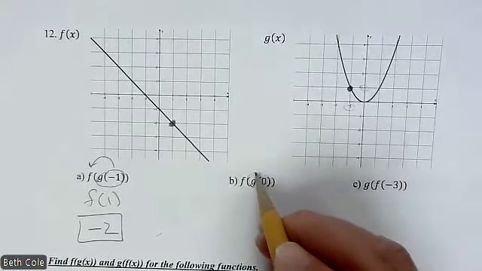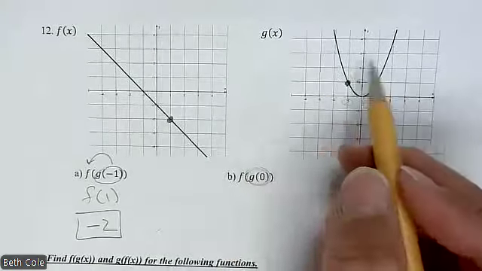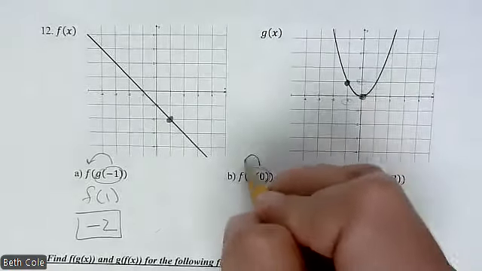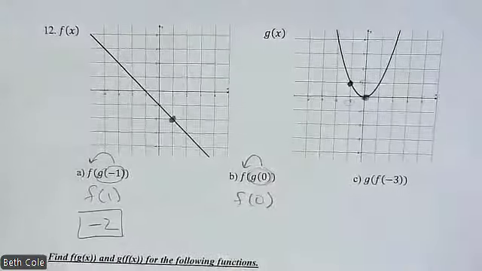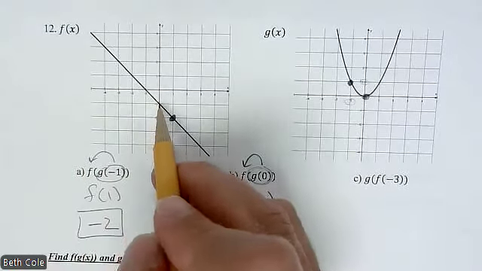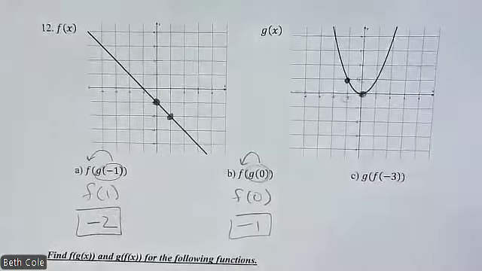All right, so this one, and now you guys are at the point where you're going to be working ahead of me, which is fine. Just make sure your answer's right. G of 0. So I'm going to start with G over here. G of 0 is 0. That can happen. 0, 0 is a valid point, right? So it's still 0. You're going to plug 0 into function f. Where does 0 hit the graph? -1 is your answer.